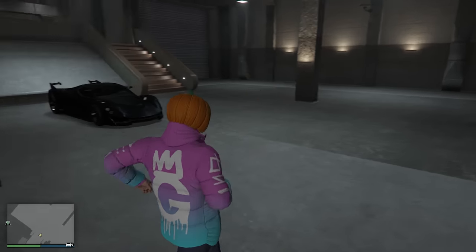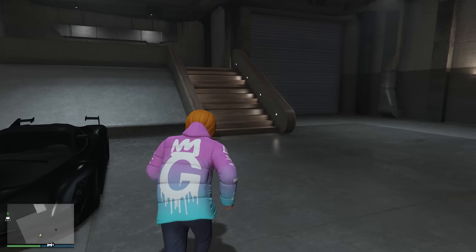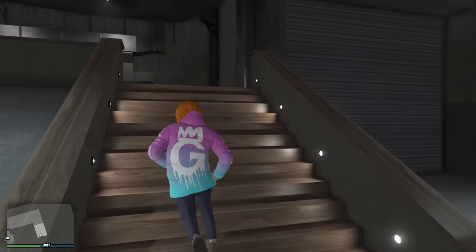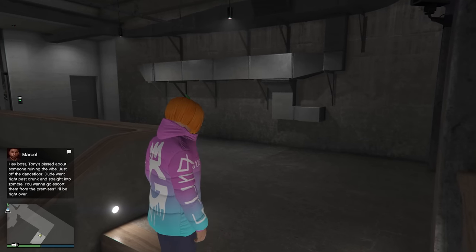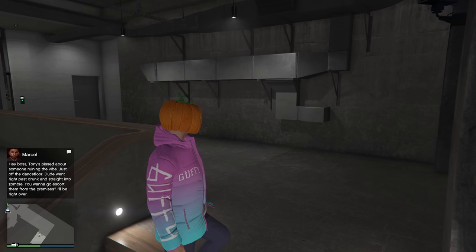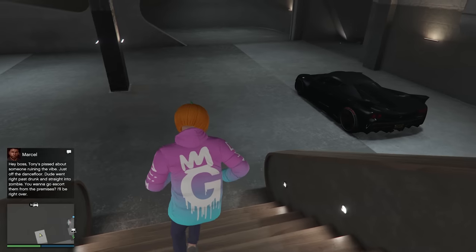Okay, we're back. Now, as soon as we get on these stairs here, we should get someone calling us saying we need to kick someone out. So let's see if that happens. There you go. Hey boss, Tony's pissed about someone ruining the vibe just off the dance floor. Dude went right past drunk straight into the zombie. You want to escort them out. So that's the one we like. We love that, right? We don't want to have to do that again.